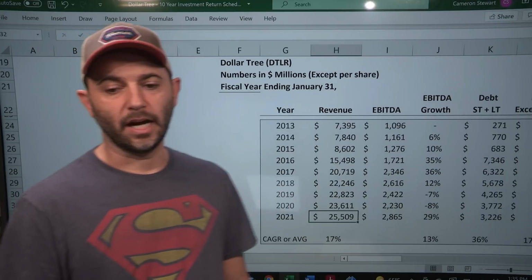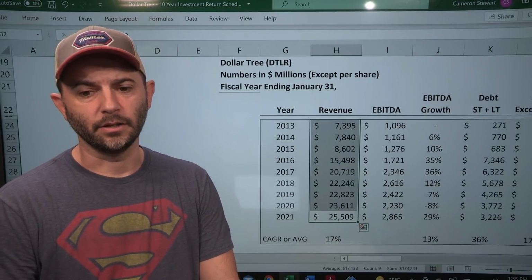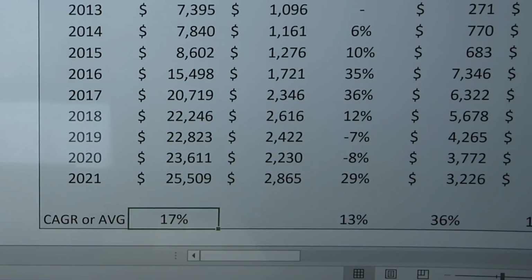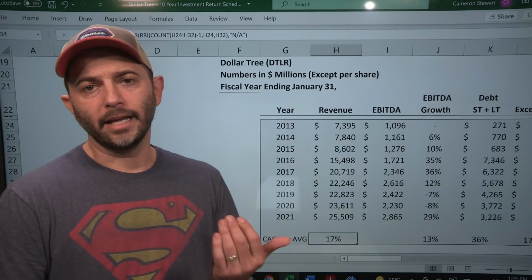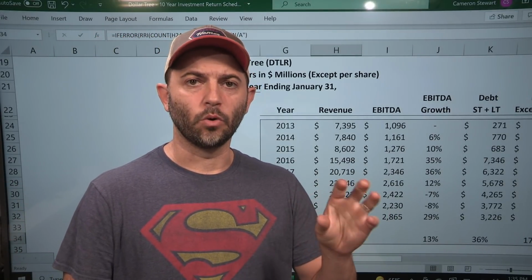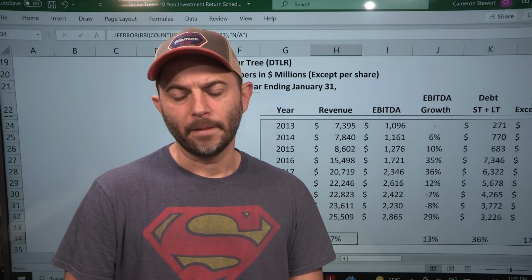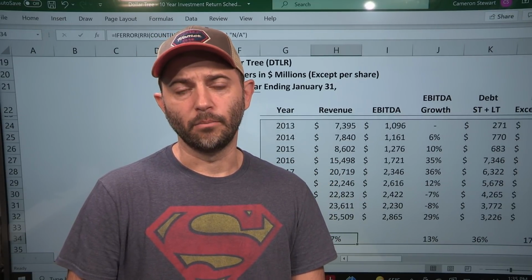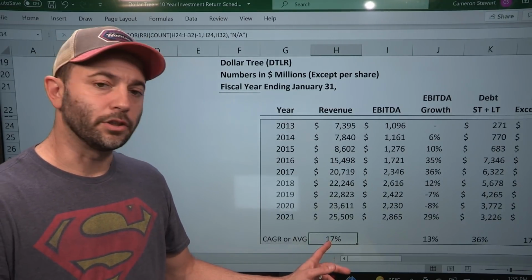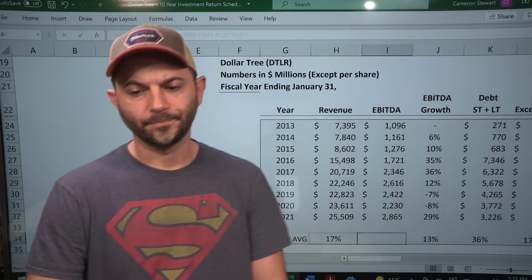$25.5 billion of top-line revenue. That's more than a doubling in 9 years, which is incredible growth. If I were to put that on a CAGR, that's 17% annual growth rate. And again, that's a combination of natural same-store sales growth, so each store becoming more popular, and then adding locations onto that. They seem to have lots more locations that they can add. And so I would assume this to continue to grow. I don't know if it's that pace, but it will definitely continue to grow.